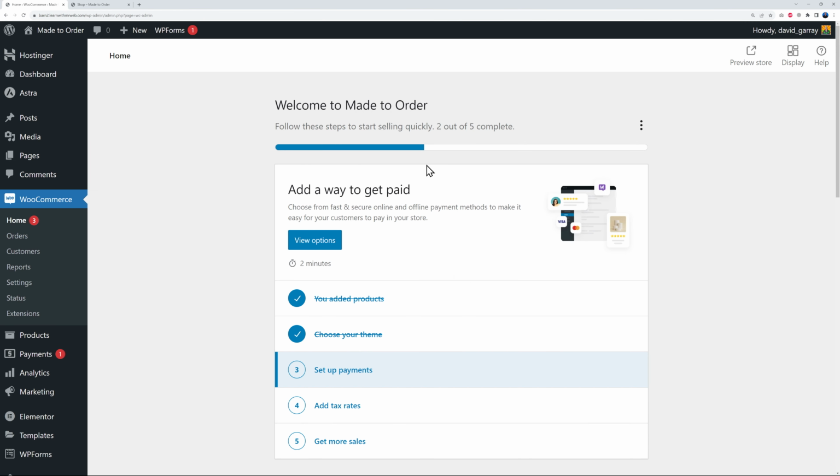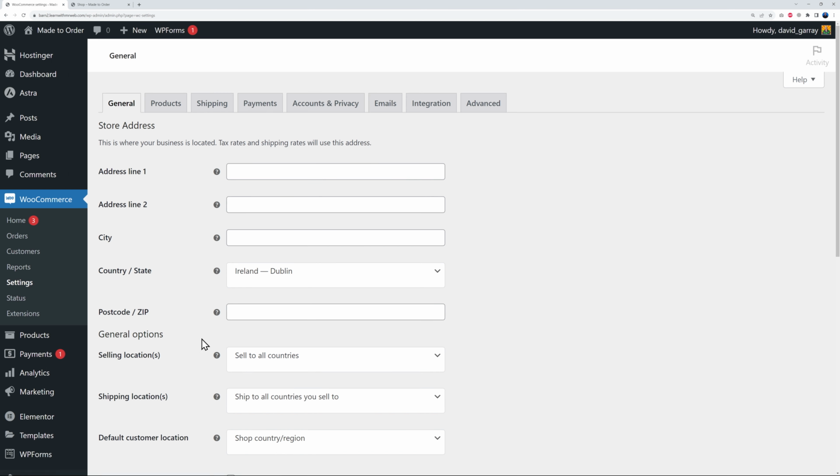And as you can see, this is the setup wizard. You can follow these steps if you wanted to, but I always prefer the old-fashioned way. If you go to settings, we can start step by step, go from one tab to the other, and everything will be done in just 5 minutes. So first here we have the store address. So type your address. So perhaps something like this, okay?